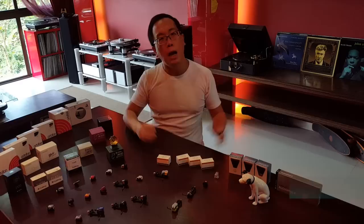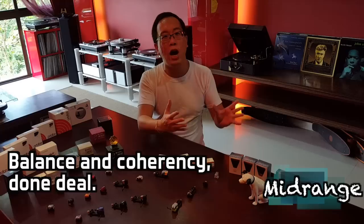Mid-range is just so balanced and coherent. And you are guaranteed soothing yet vibrant performances from Kenny Burrell, Melody Gardo, and Vanessa Fernandez.